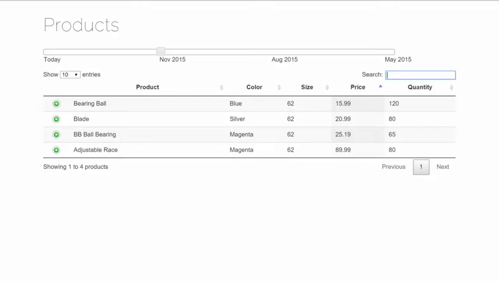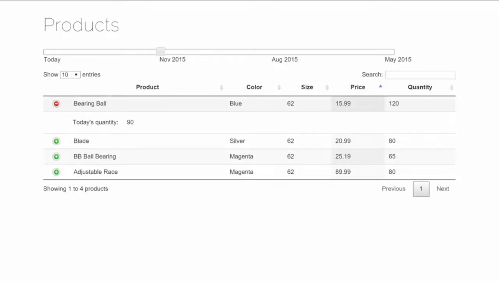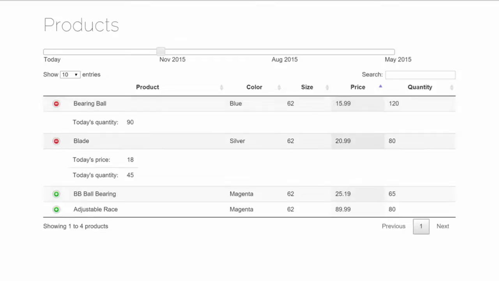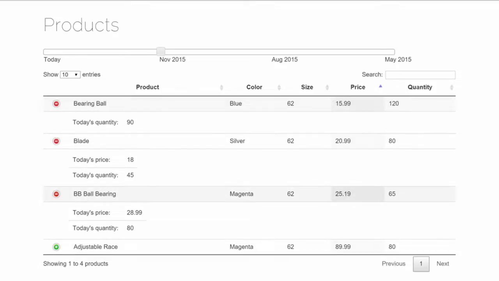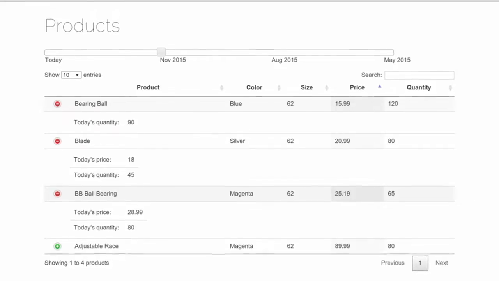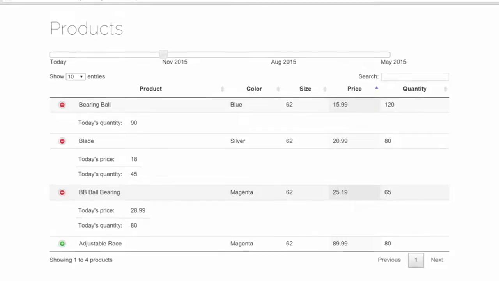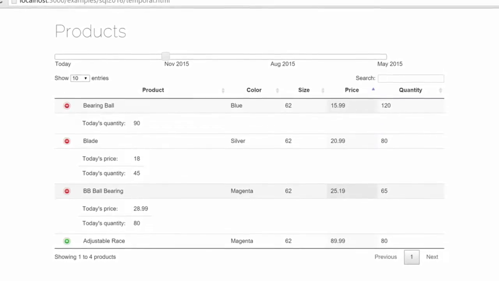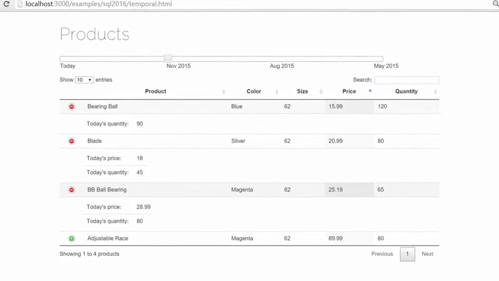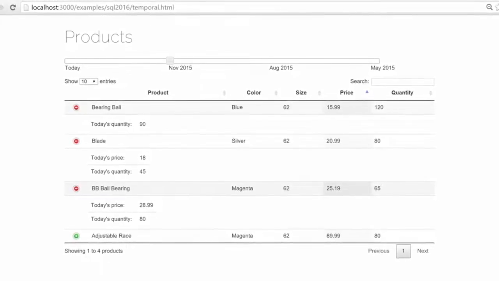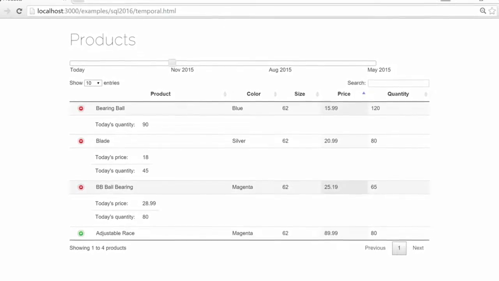Now, if I see some records from 3 months ago, I can easily see what the changes are between this record and today's version. So I can see in these records what today's price is, what today's quantity is, and compare this information with values that were valid 3 months ago. So you can create this application with current SQL Server and a current table, but you might need to add a lot of logic and very complex queries to do this. With temporal tables in the new SQL Server 2016, this is extremely easy.